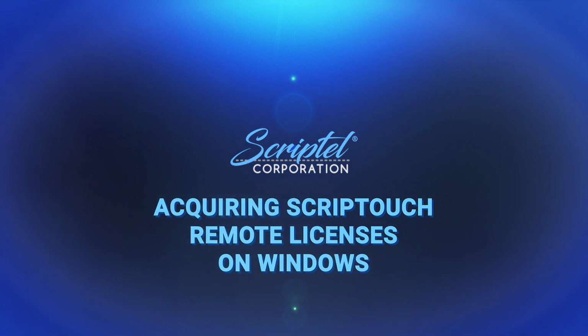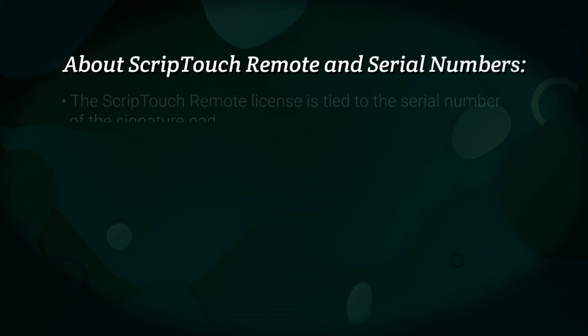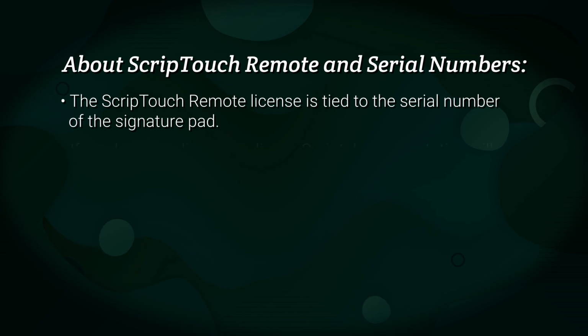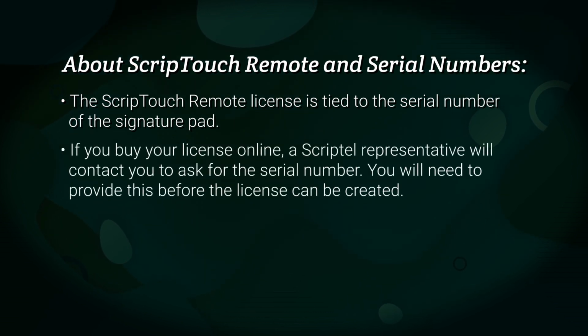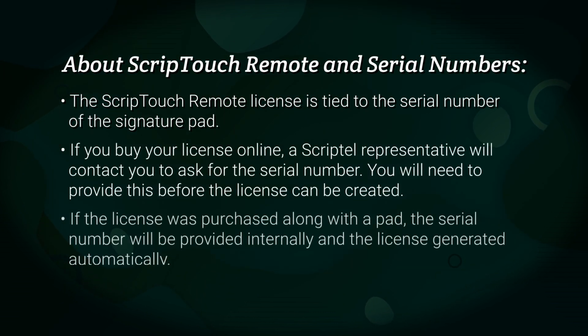Acquiring ScripTouch remote licenses on Windows. About ScripTouch Remote and serial numbers. The ScripTouch remote license is tied to the serial number of the signature pad. If you buy your license online, a Scriptel representative will contact you to ask for the serial number. You will need to provide this before the license can be created.